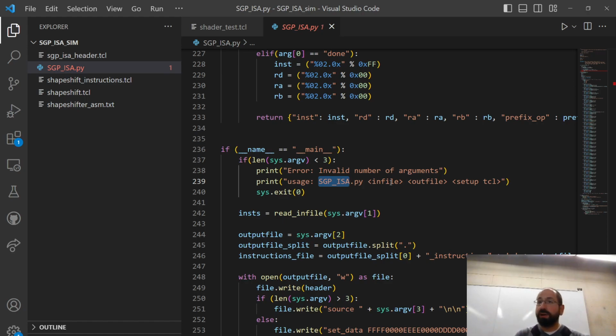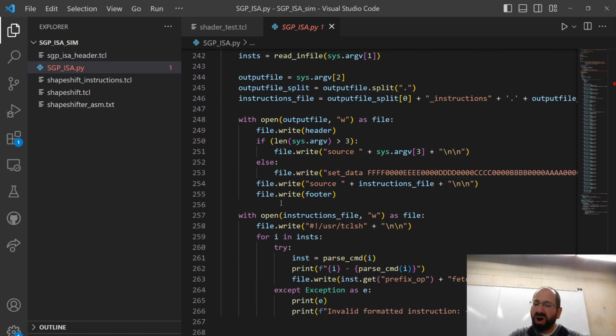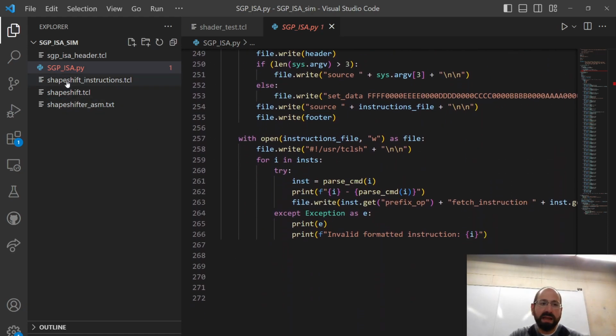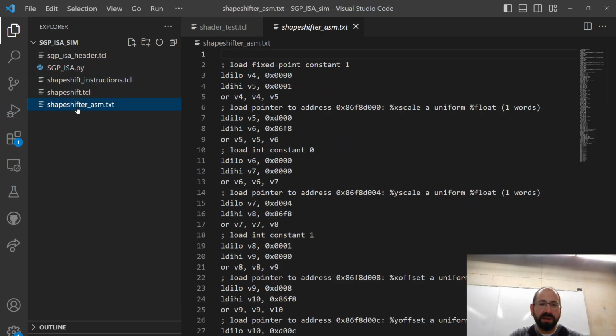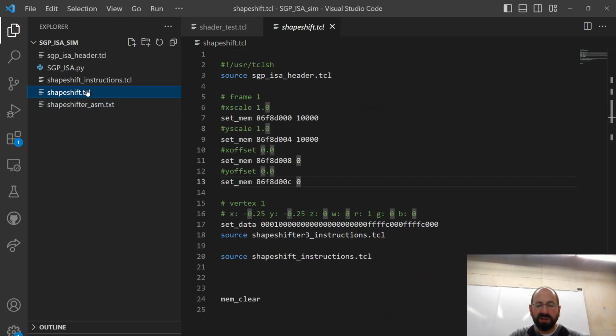You save that to a file, you then run this file on it, and it's going to do otherwise a lot of the same things. The main, I can show where, so this is the assembly output that you just grab straight from the driver. It's going to then be specific to each shader application you're working on.